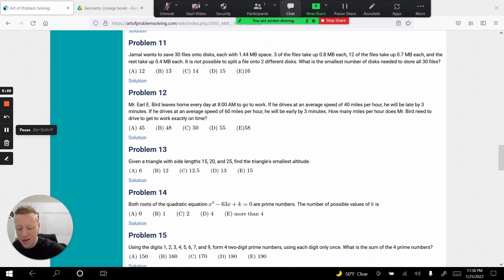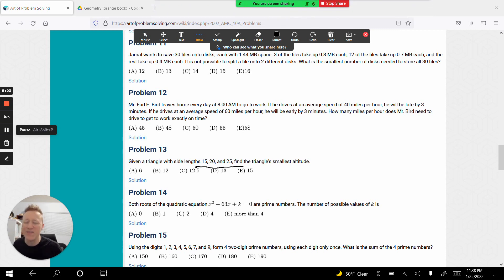So looking at problem 13. Given a triangle with side lengths 15, 20, and 25. I know it's easier in the older era. That's fine. Find the triangle's smallest altitude. Know what they don't say. They don't say the altitude to the hypotenuse. Because that would be more obvious. They say smallest altitude, which is why they want you to think and put it together. Which one is it? Now the reason why it is is because the hypotenuse is the longest side. So since the product of the height and the base is always equal, what do we call that? It's inverse variation. Y equals K over X. If you multiply by X, you get that the constant is the product of those two. So same thing here. If the value of the base goes up, the value of the height must go down.